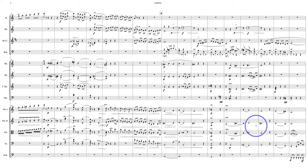It's a little smooth. Some of those middle voices are a little smoother than they need to be. They could be a little bit more punctuated, more emphatic, I feel. Yeah, and then we get into the triplets.